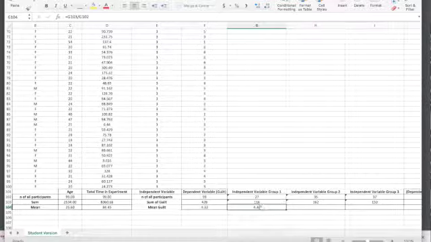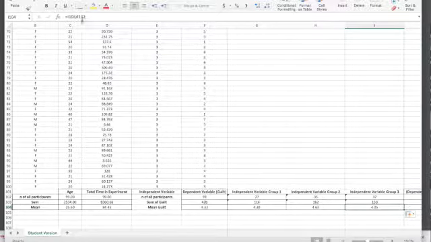Let me undo that. So I can hold down this little green dot in the corner. Oops. Should be a black cross. Pull it across, and I can even pull it across both. And you can see it pulls the formatting, so it's in 2 decimal places. And this is H103 divided by H102. And this one over here is I103 divided by I102. So you can already see that the means are different.